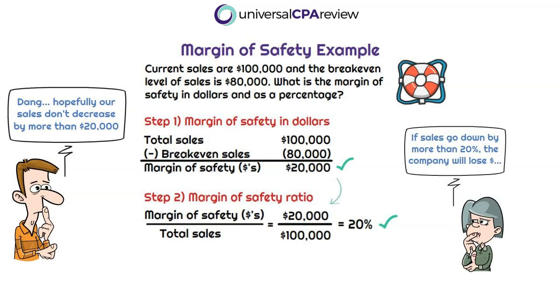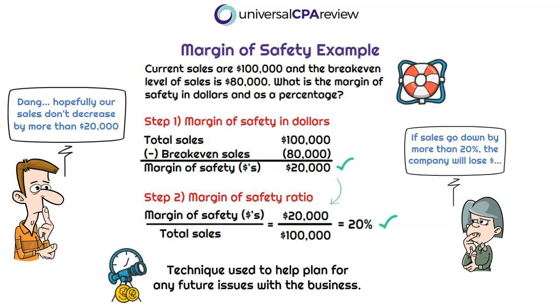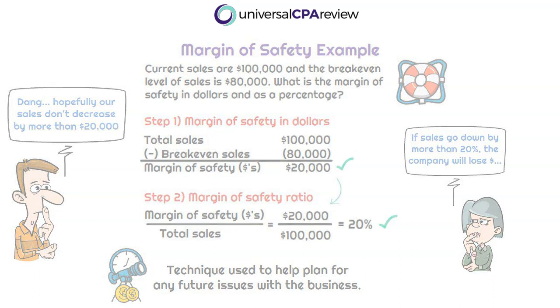So again, margin of safety, overall, big picture, it can be used to assess how much cushion or how much breathing room do we have in this business before we start incurring a loss. Again, do we need to cut costs? Do we need to change some pricing? Do we need to go add some products in different markets? Those are all strategic decisions, but that's why this is a helpful budgeting or forecasting technique.